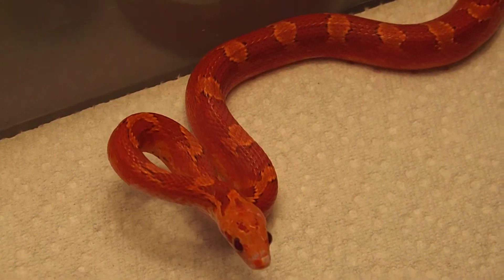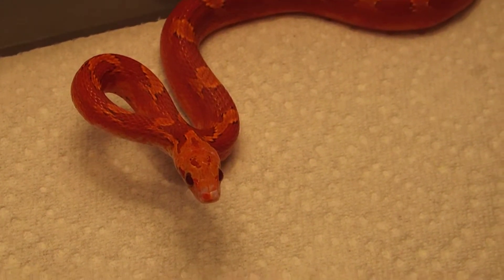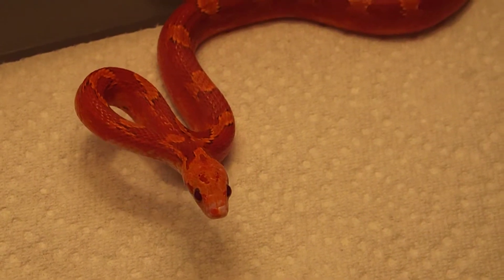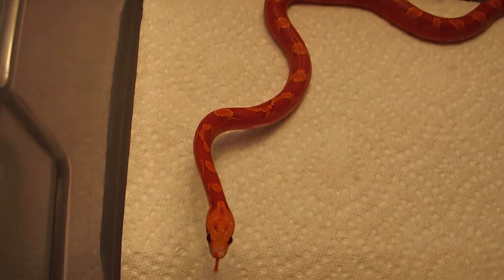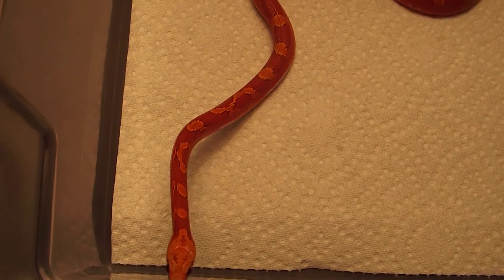And yes, she has bitten me. Not that it hurts very much, but it's still quite funny. So yeah, I'm going to put her hides and stuff back and stop stressing this poor little thing out. She's very exposed right now, so we shall bid you adieu. She's very excited!